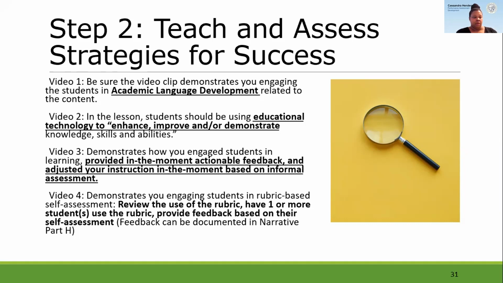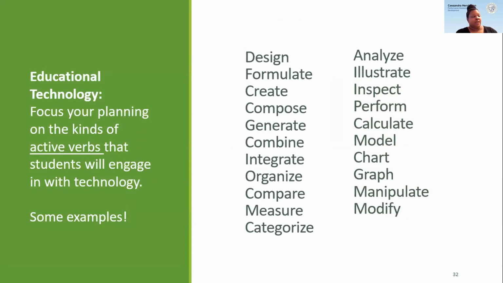Okay. On the next couple of slides, we're going to talk about the educational technology piece a little more. So focus your planning on active verbs that point to higher level thinking. So you want to think about design. Can the students design something? Formulate, analyze, calculate, integrate, manipulate, categorize, modify. Those are the kinds of things you want to think about when you're planning your technology piece for this assessment and how you're going to use it in the classroom.